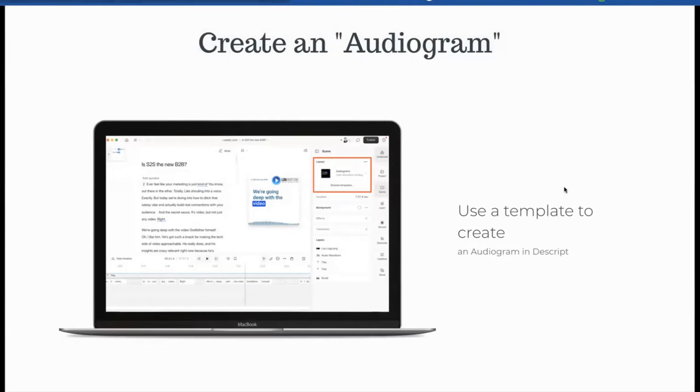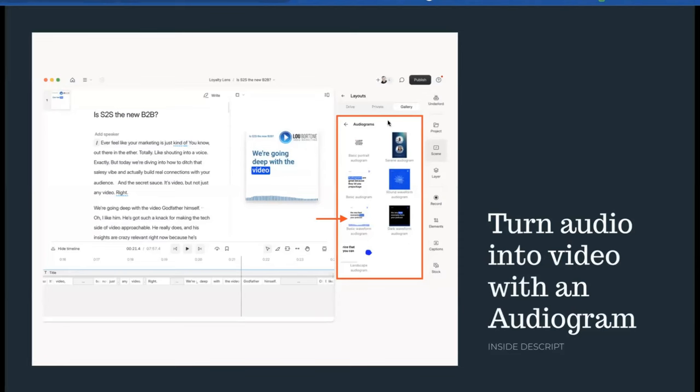Now, again, you can go even further than that in Descript and create an audiogram if you want something a little less static. Again, I've got my source here that I took from Notebook LM. I brought that into Descript. I added an audiogram template so that it will give you the words. Inside of Descript, you can see that there are all kinds of templates for audiograms. So I just picked one where there were words and a waveform. I added my logo to customize it a bit, and I turned that audio into a video with the audiogram template, and it turned out like this.